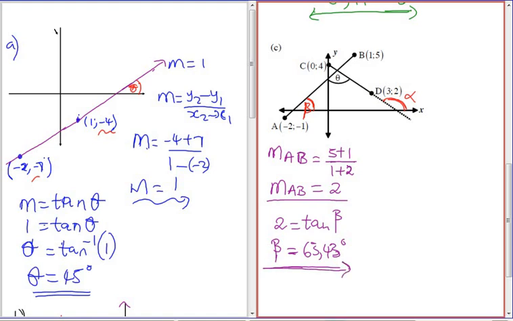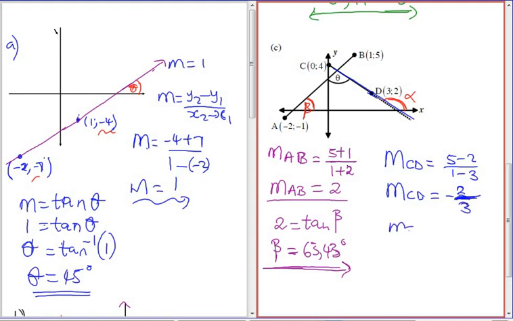Well, let's go ahead and calculate the gradient of CD. We know that if we ever want to calculate alpha, we have to calculate the gradient of that line. So gradient of CD is, let's just say, 5 minus 2 over 1 minus 3. Do that. So there's a 3 and a negative 2 at the bottom. So the whole answer will just be negative 2 over 3. So you can just write your answer as negative 2 over 3. It should be fine like that. Okay, so that's negative 2 over 3 is your gradient.